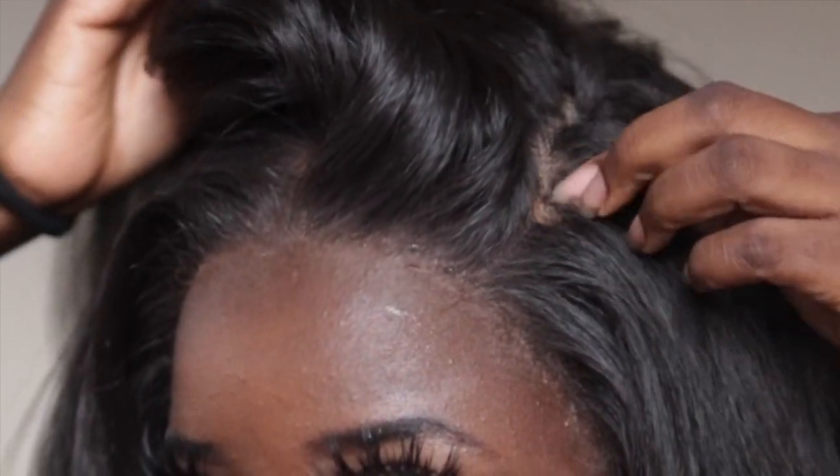Let's get into the pros. The first pro is the texture — this feels absolutely gorgeous. As I run my fingers through her, there is not one synthetic-feeling strand. Sensational, why are y'all lying to me? This is definitely giving me a human hair vibe — very low luster, super natural looking. Another pro is the cap construction. If you like parting space, this unit gives you a 13x6, which gives you room to play around with different styles. The track seems to start right underneath, so you could do a nice little flip-over if you wanted to, as y'all saw in the intro. I am happy with the parting space.